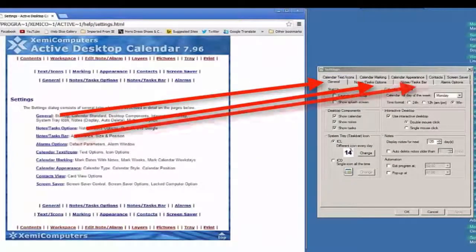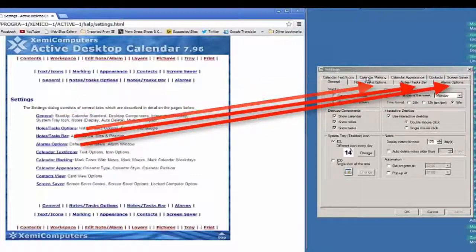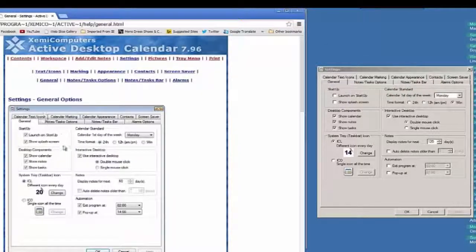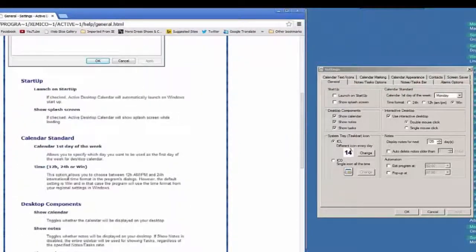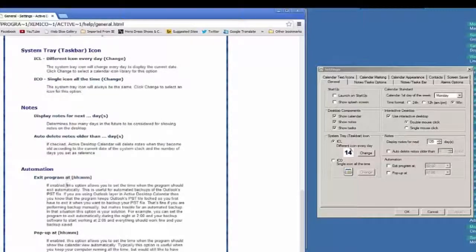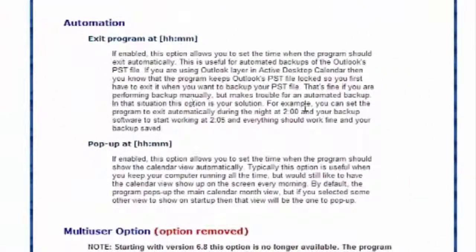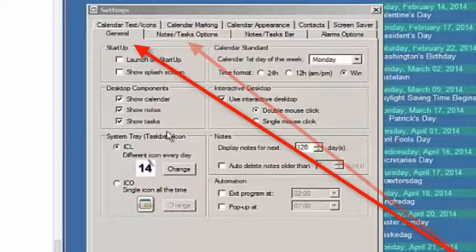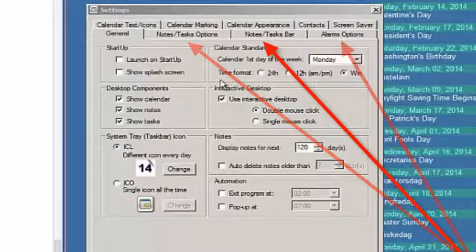So if I am on the general tab, and I want to know something about exit program, ads, and pop-up, and so on, then I can go in on the general, and then I take the elevator down and find out in regards to the optimization here, exit program, and it tells you a little bit about what it will do when you check it off, what it means in regards to the time, and so on. Everything that you see in the taskbar, if you're in doubt of anything in the taskbar, then go into help. That will really help you.